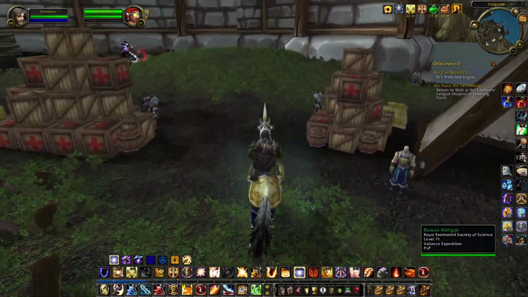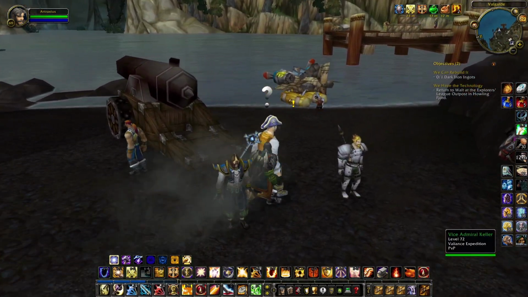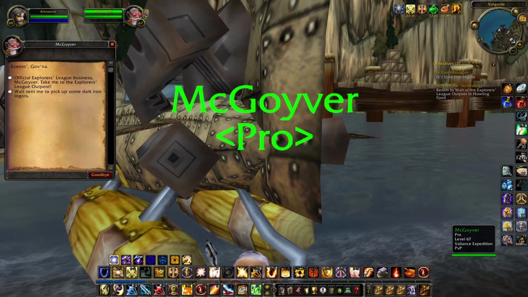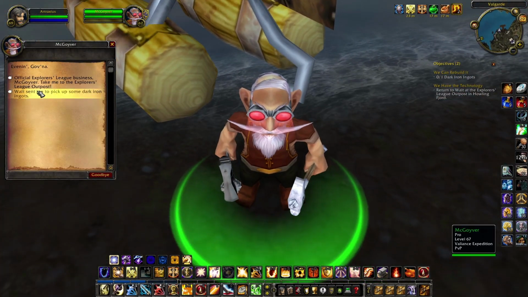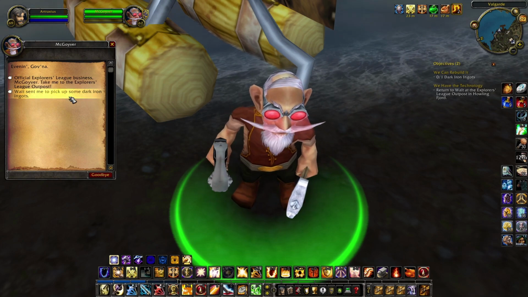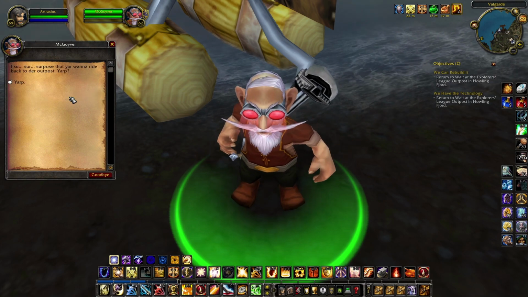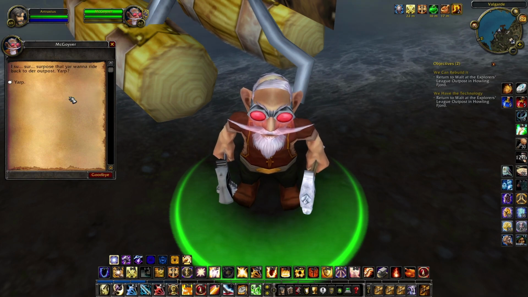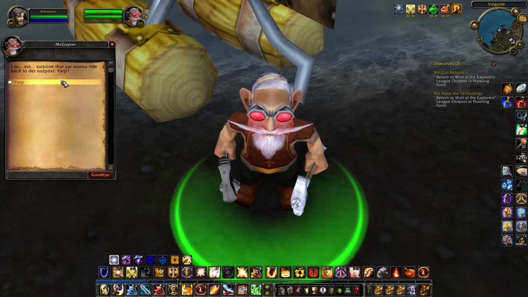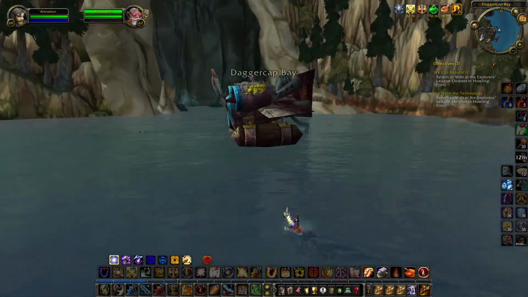Okay, so we got to find MacGyver. MacGyver, there he is. I got some dark iron ingots. Need assistance? MacGyver, pro. Evening, Governor. Walt sent me to pick up some dark iron ingots. Suppose that you want to ride back up to the outpost, yup? Yup. Alrighty then, here we go. We're on our way.